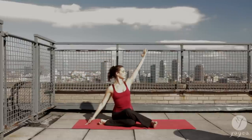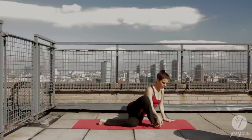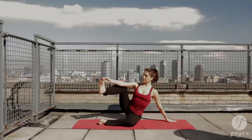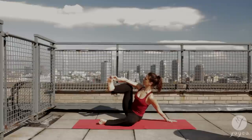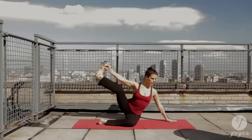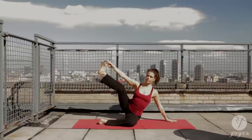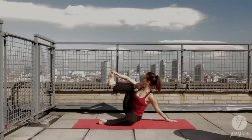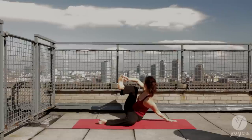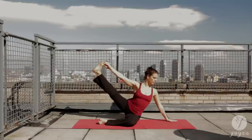Shift forward. Yogic toe lock — the right big toe with the pointer and the middle finger. Open here, bending the knee and contracting sideways to open the hip. As you inhale, extend the leg, straighten the knee. One more time. Exhale, contract. Send your knee into your upper arm. Inhale, open. Stretch, lengthen your spine.